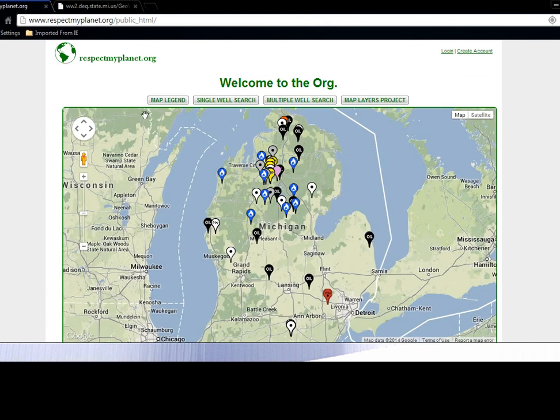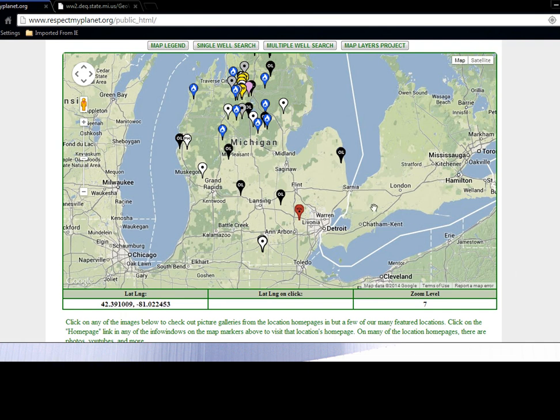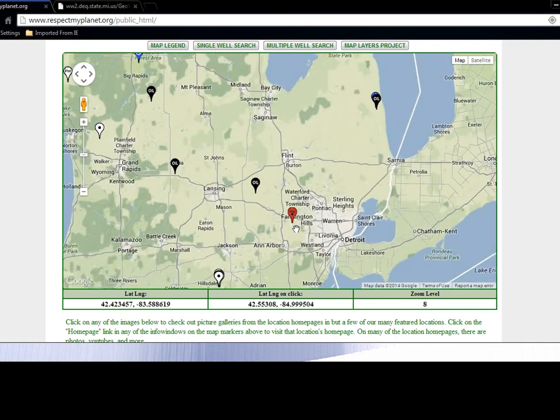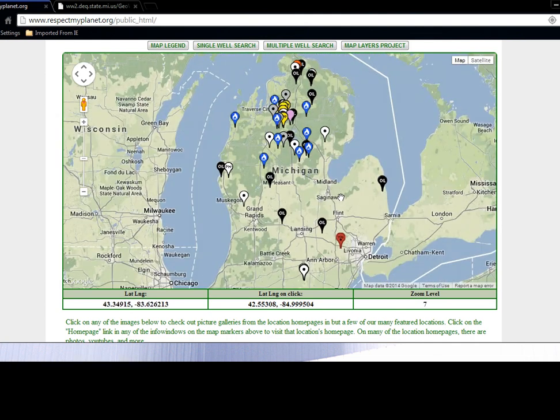We're adding more features to this map, and I'm going to be doing more videos to show you how to use these features, like how you might use your latitude and longitude, or find wells near you. Like I said, as I move, this marker will move. I can find wells near me, see myself on the map if I'm on my iPhone or whatever.